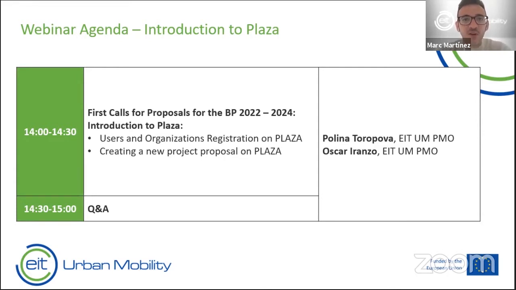the specific technical content of the call is specifically defined in the call documents. Accordingly, for any additional doubts that you can have referred to the technical parts of the application forms, etc., I encourage you to contact directly the specific EIT Urban Mobility area of the call at which you would like to submit your project proposal. You can find any contact details, within the different areas, etc., in the call documents that you can find at the EIT Urban Mobility website.